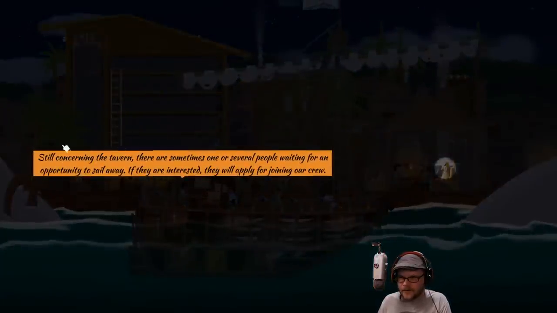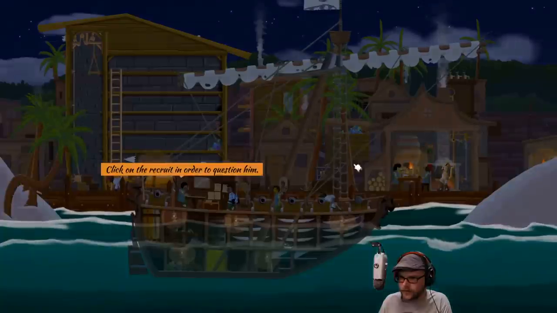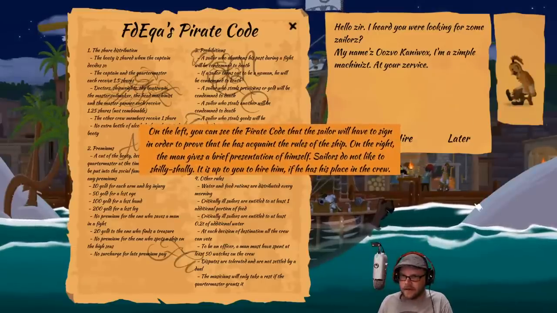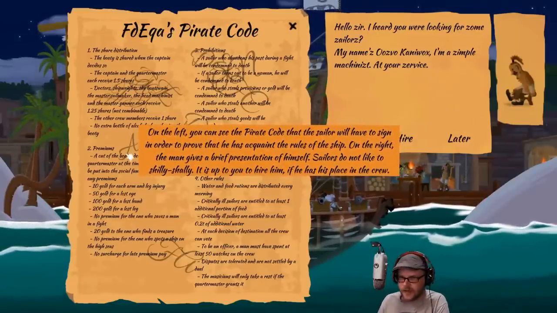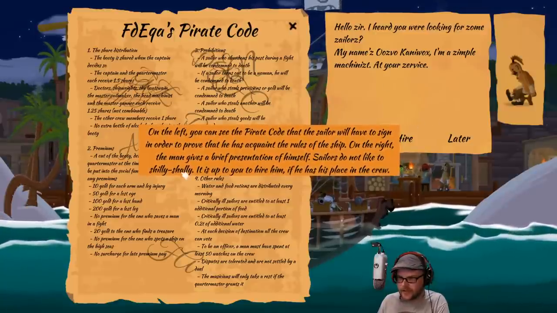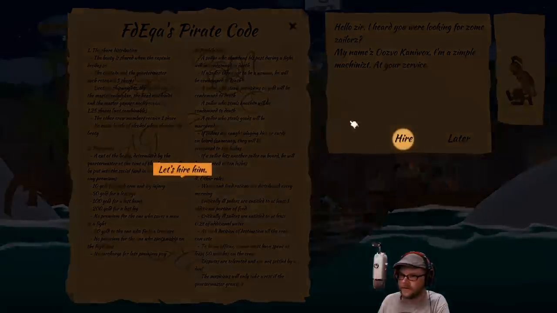Okay. Tavern. Sometimes one or several people are waiting for an opportunity to sail away. If they're interested, they will apply for joining the crew. Click on a recruit. Hey, buddy. I see nice hair. On the left, you see the pirate code that we have to sign. On the right, a brief description of him. Up to you to hire him, if he has a place in this crew.